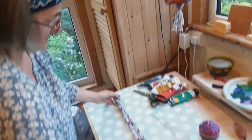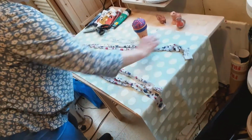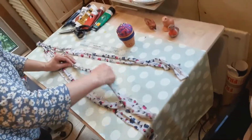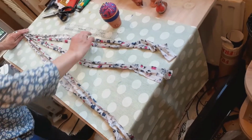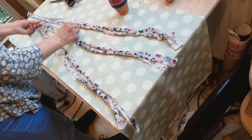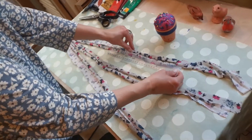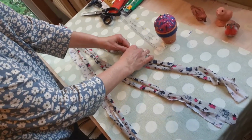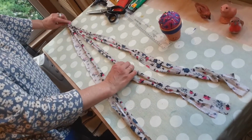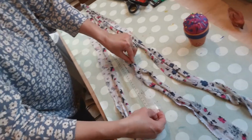Okay. Now you bring the strands down. And you have 6 of them, but we're going to divide them into 2s. So you'll have 3 strands, 3 sections with 2 strands each. First thing to do then is to measure down. I'm going to do mine at 1 foot and 4 inches. Hold it between your thumb and forefinger and just pin the 2 together so you know you've got them in the right spot. 1 foot, 4 inches.